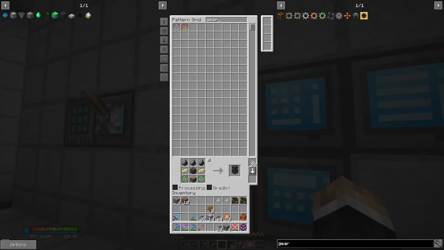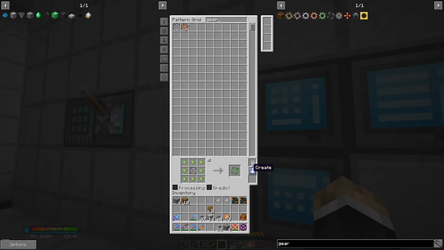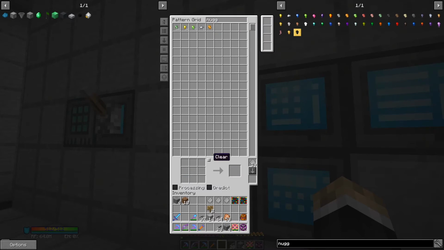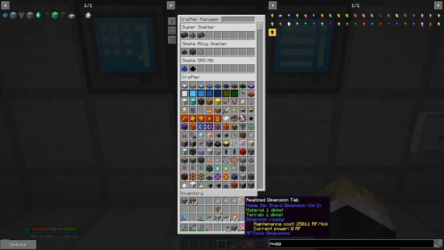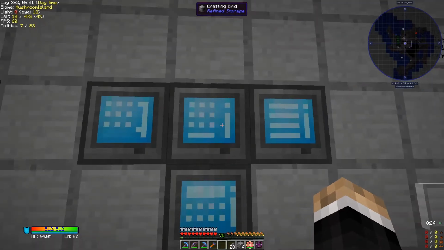Here, gear. So no, I have the infinity bimetal gear, I have the energized bimetal gear, but the vibrant bimetal gears I don't have. So it's made with an infinity gear, which I know how to make, and these vibrant alloy nuggets, which I think I also know how to make. So let me just check that. Nuggets, vibrant alloy nuggets, yeah, I know how to make those. Okay, so I now have the gears I need. So let's get these in here. Pattern, pattern, and pattern.